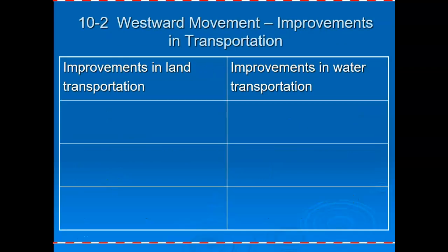Not only do they mention the issues, but they also mention how Americans tried to deal with those challenges. The first part we're going to discuss is improvement in roads. Early roads in America, as in the video that I'm going to show you, hopefully it's going to work here, were basically just extending and improving on early trails of the Indians.